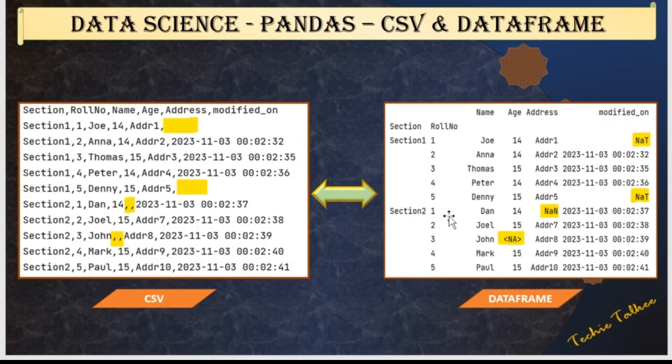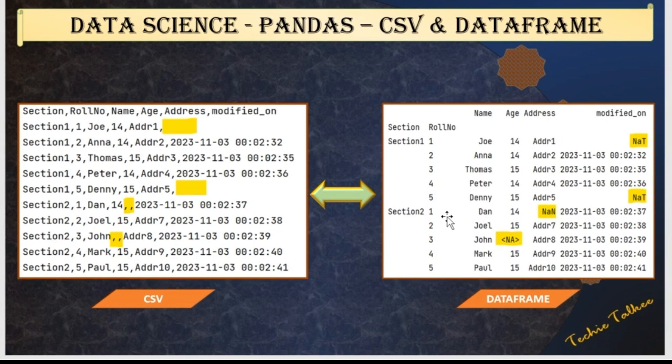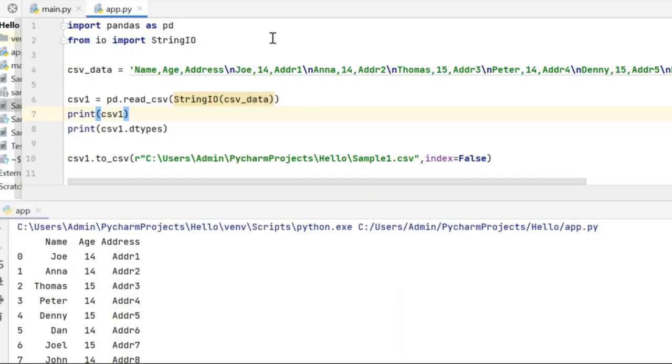so that I can read this CSV file to convert to a data frame. The other option is that I can define the values in a CSV format in my Python code to read the data. In this video, I'll be explaining you on both these options. First, let's look at the very basic example where I have the CSV data without any index. So to read the CSV data, I need to import the pandas library and also the StringIO module, which will help me with all the IO operations. I will define my CSV data with the column separator as comma and a new line separator as \n.